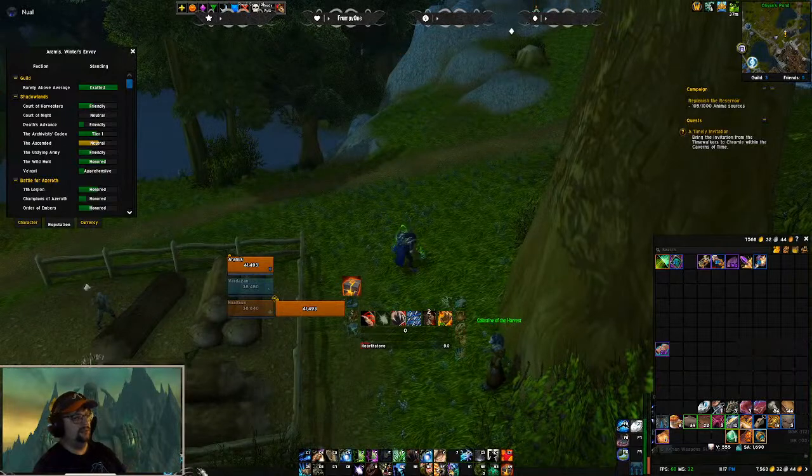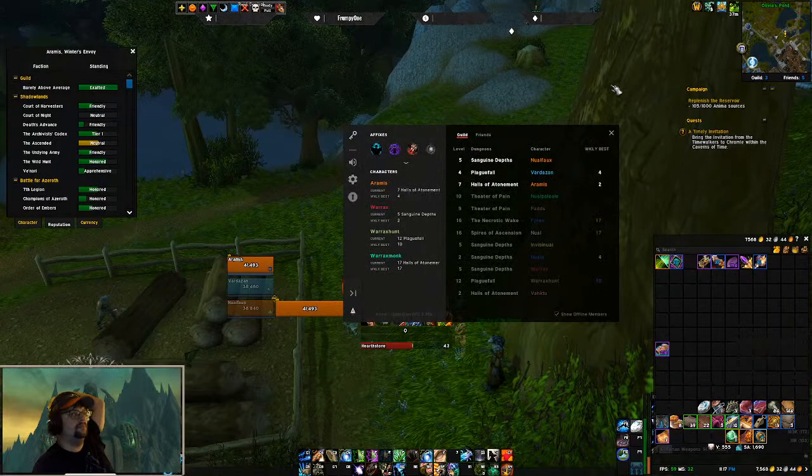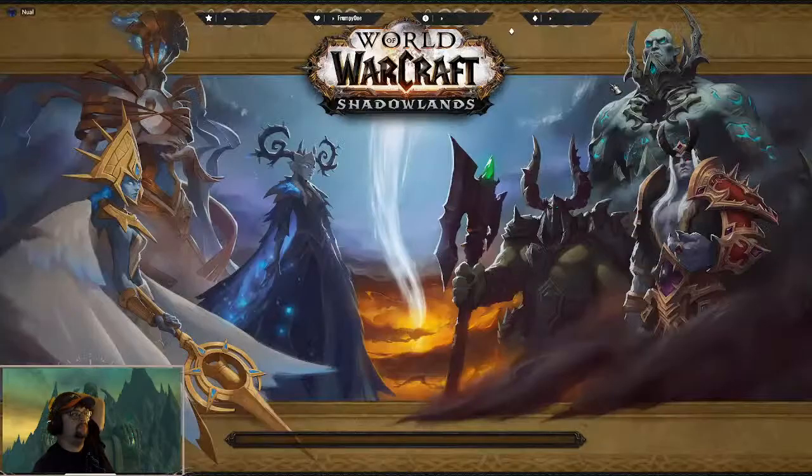Okay, so let's see, we've got a 7 Halls, 5 Sanguine, 5 Sanguine. So either way, I'm just gonna go ahead and fly to Revendreth.